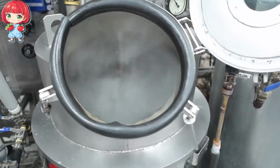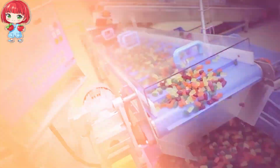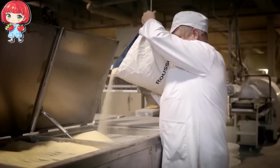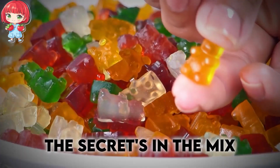Before we can witness the transformation of raw ingredients into those beloved chewy bears, we need to understand what goes into these delightful confections. The recipe for Haribo's gummy bears is one of the most closely guarded secrets in the confectionery world. But we can give you a glimpse into the key components that make these bears so irresistible.